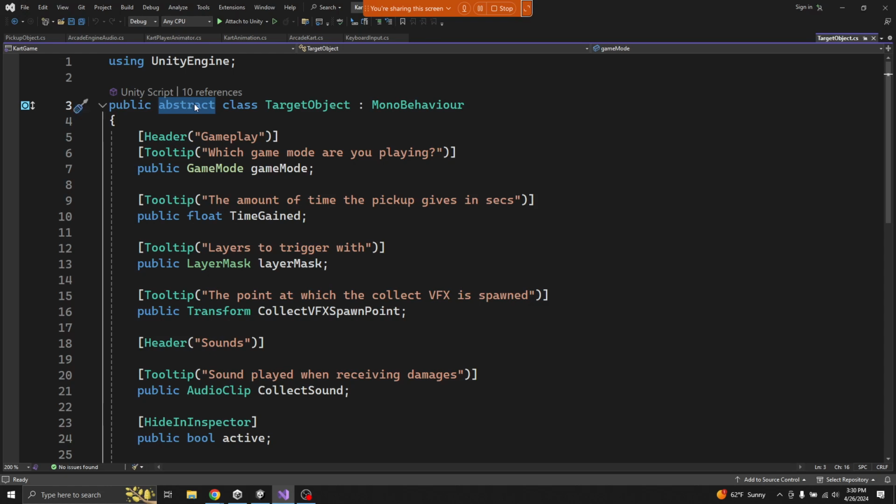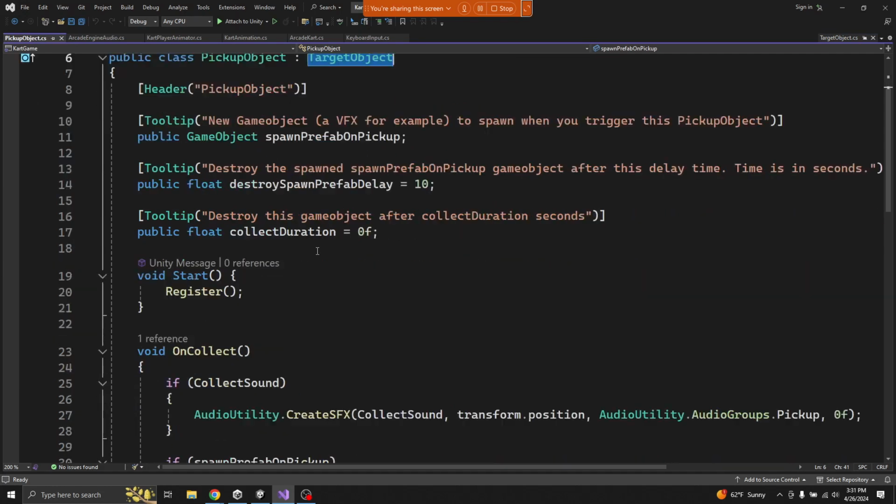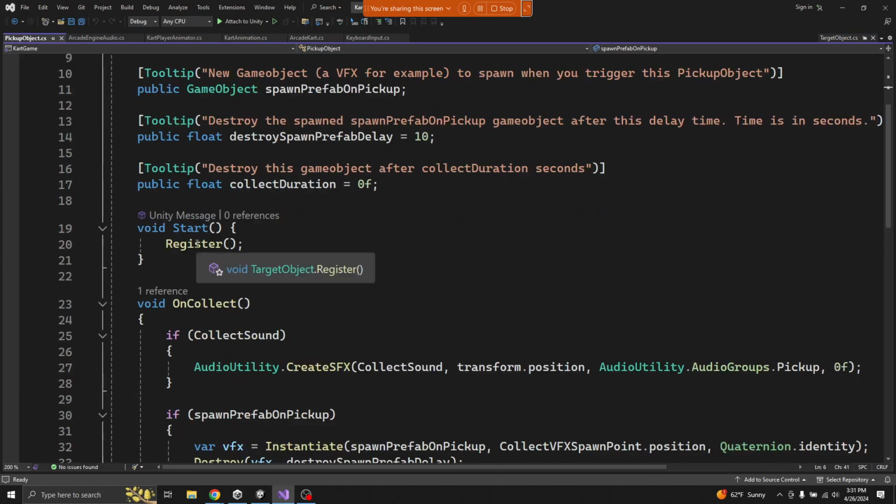Okay, so an abstract class means it cannot be implemented directly. You can't just make a target object. Only you can make its children. So this pickup object can be created as a component object, and it's going to call register. I'll figure out what that objective is in a minute.